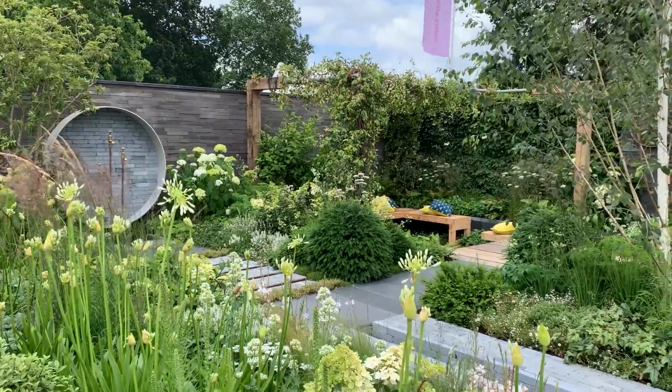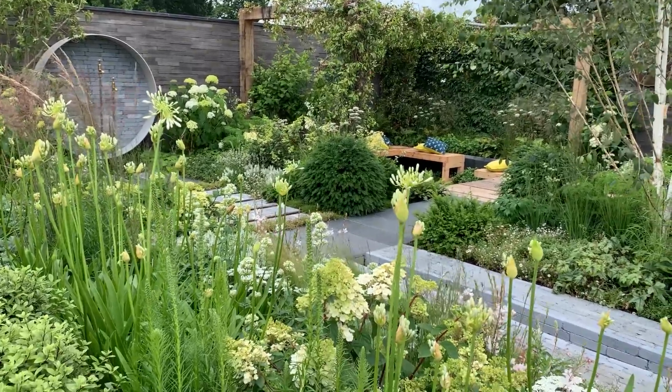This garden was done for an incredibly low budget compared to the other gardens. I think it was done for 15,000. And I think that is amazing, because although you think 15,000, that's an awful lot for a garden, actually it's the cost of building the garden up, living in London or near London while you're doing it. It's the cost of taking it down, which is often almost as much as building it. And it's sourcing huge plants that look good on the day. So it's nothing like building a real garden. It's far, far more expensive. So I think they've given people experience and they've done a fantastic job.